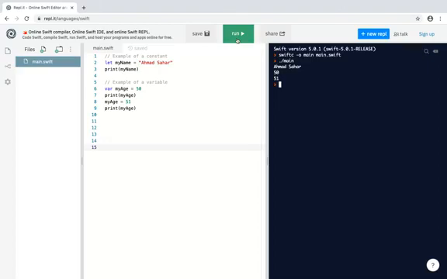So that's a little bit about the data types that Swift can store, and you've seen how you can use constants and variables to store data. Remember, once a constant has been set, it can't be changed. If you want something to change after it's been set, use a variable. So that concludes the lesson.